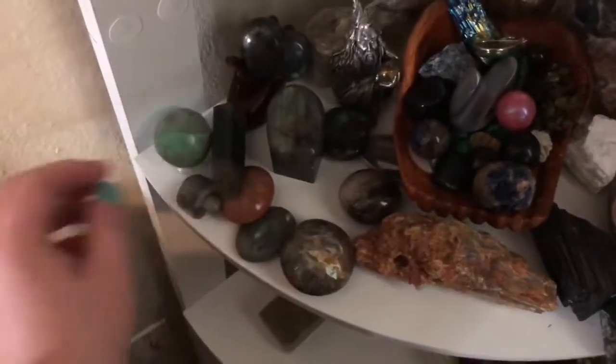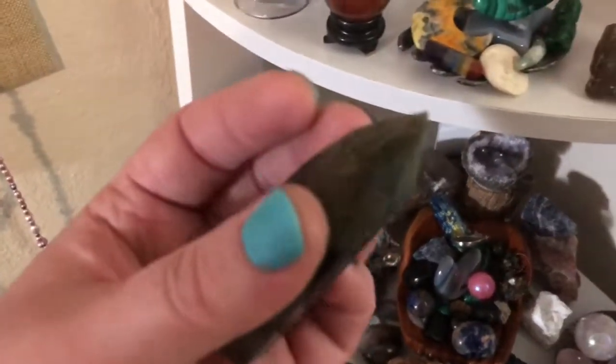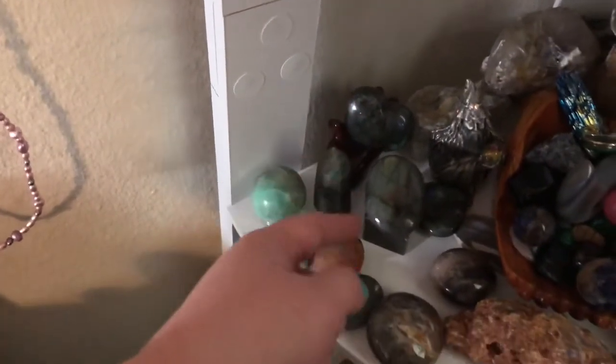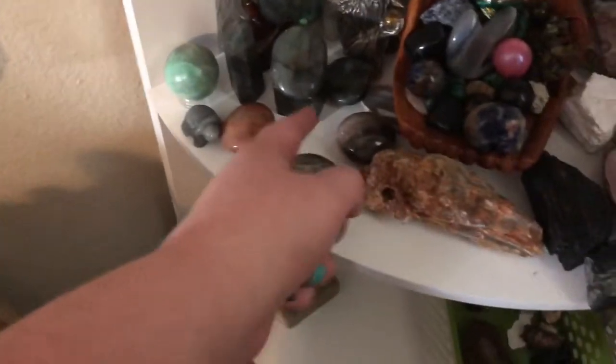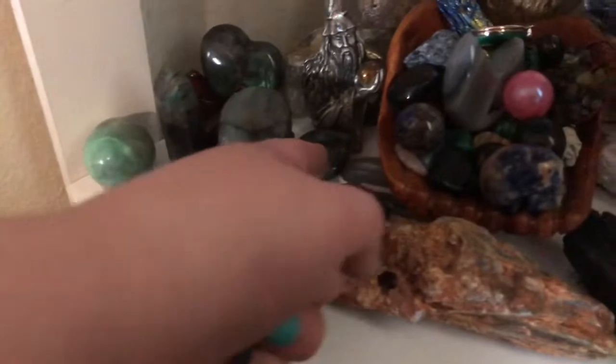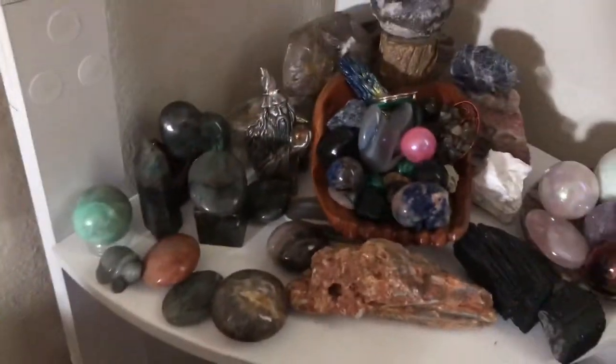I've got this one — just the tip flashes on this one. Look at that. Love that so much. Labradorite. I've got a hand holding a labradorite, and then I've got the stackies here: a labradorite cube, a labradorite palm stone, and I usually have the labradorite heart stacked on top of that, but you know, chaos constantly.